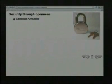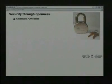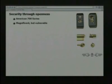This is one of the nicest locks you can find, the American Series. If you notice, late at night in big cities, a lot of storefronts are going to be locked up with American Series locks. They're really hardened, very, very resistant to physical attack. Mouse points out that the car boots, if you have parking violations here in D.C., you're going to have American locks. The American lock was really, really nice, but it had a vulnerability.